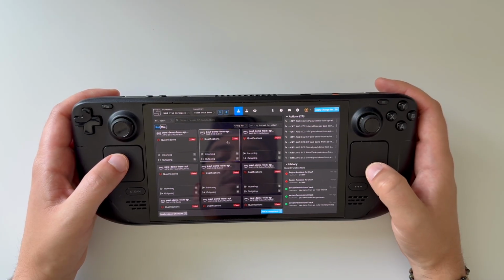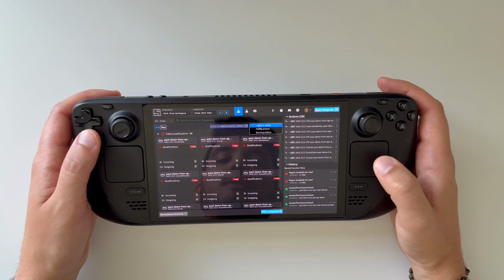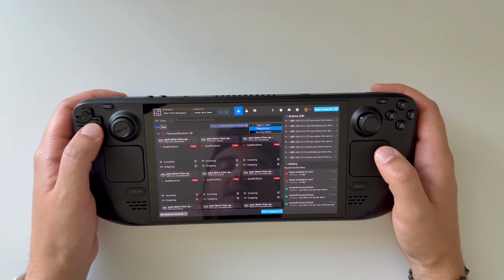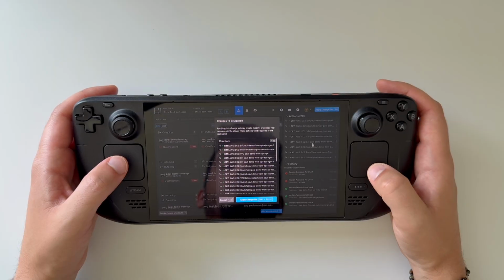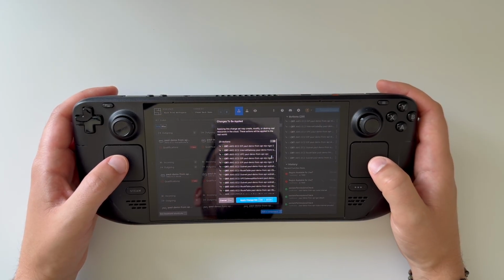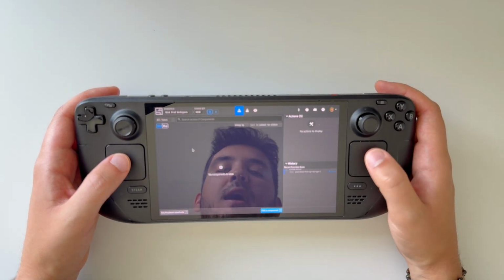Now we can back out of this hitting escape on a normal keyboard, or we can just exit using the mouse. Now you see here that we have several options to group things by different statuses. I like to group by qualification status, and that was with the mouse. Let me show you with the directional pad and failing and running actions. We can apply a change set, see all the create actions running for this VPC to set things up, and it'll load. So now everything's loading, we're moving ahead.